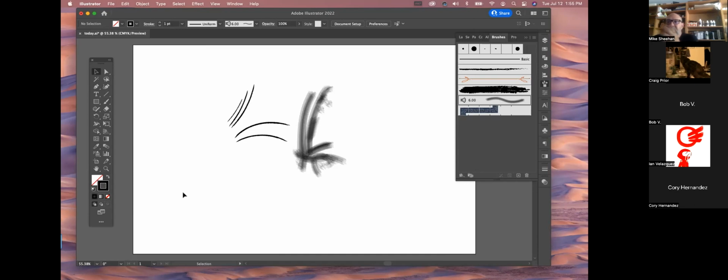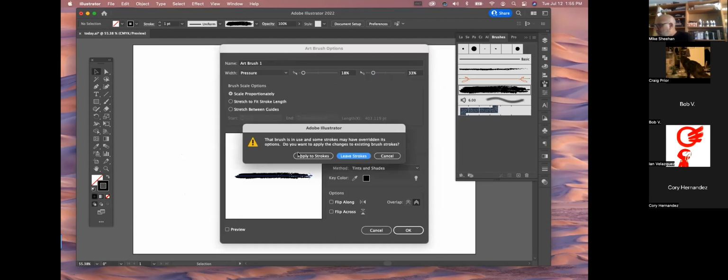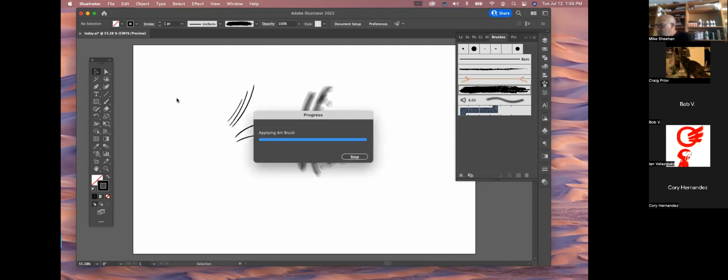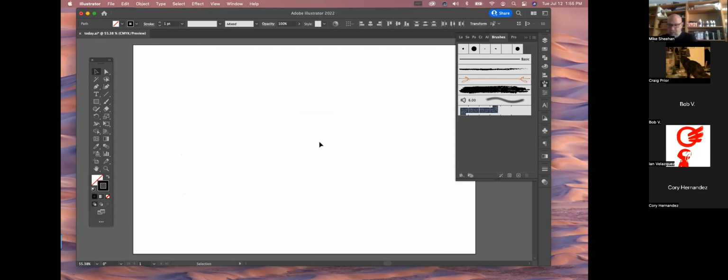And then you want to have them sort of pressure sensitive. And I always forget, hang on. Let's see if I can remember this. But then it saves it as a vector, right? It looks like a raster when I'm looking at it, but it's vector. Yeah, it's a vector stroke. That's why I can go in here now and I can change the stroke.